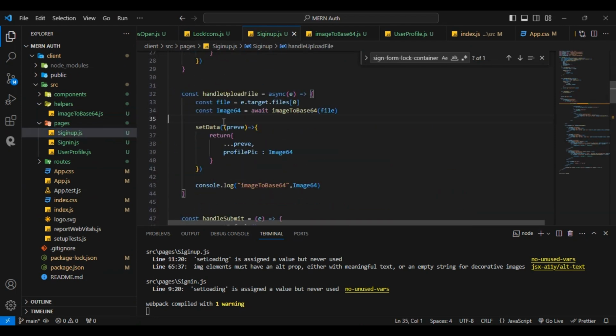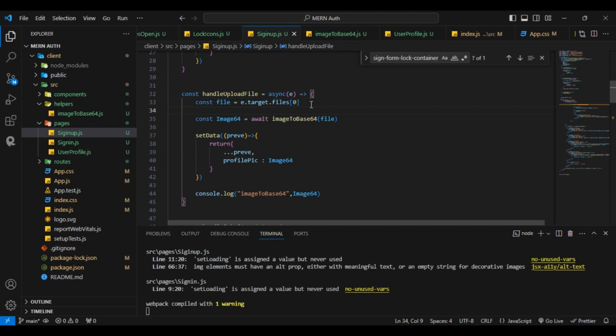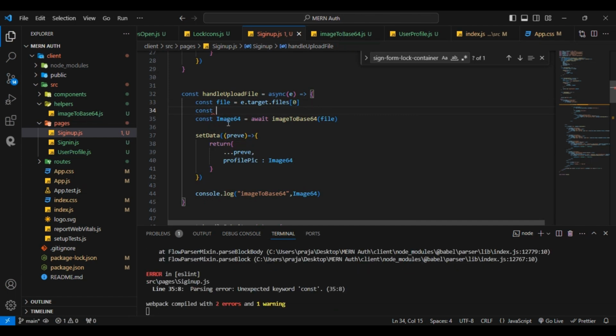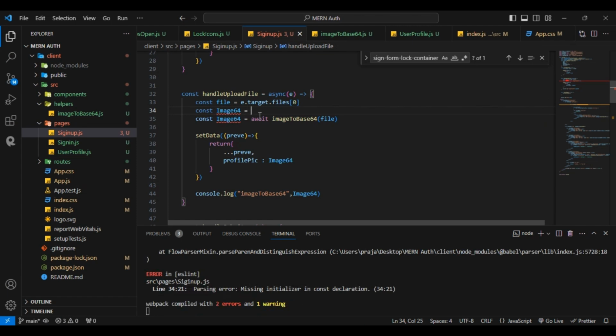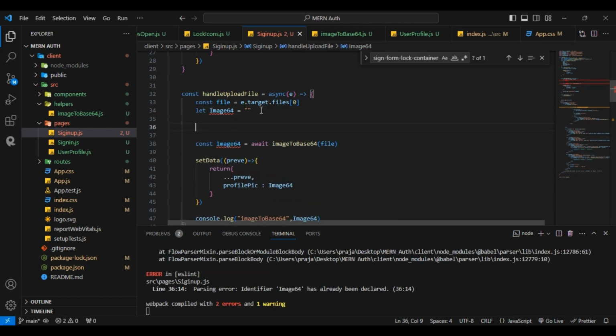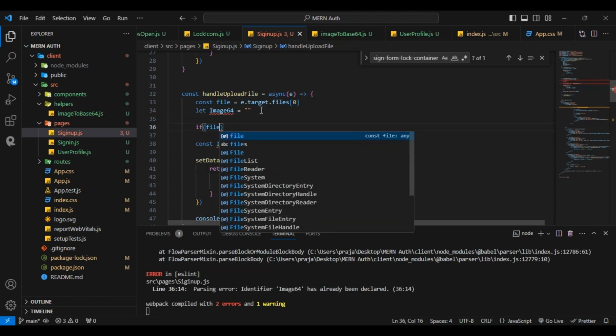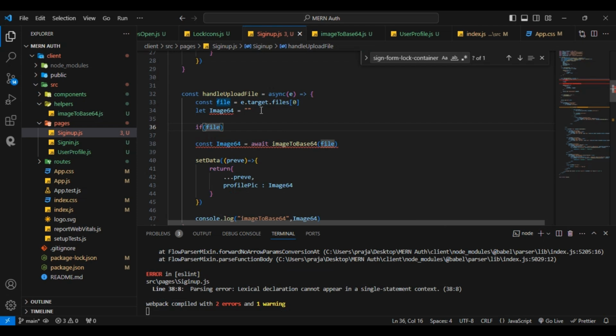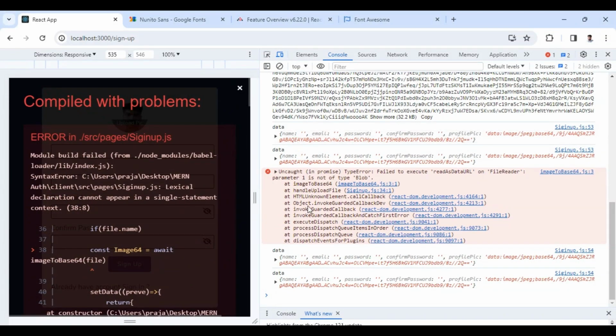If here, let's make this variable a let. Convert this into a let variable. If the file is available, file.name, yeah, file.name is coming.